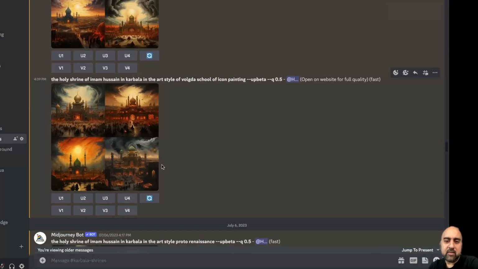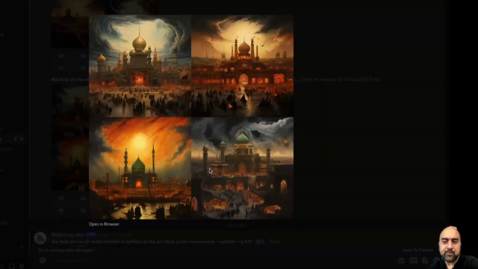Okay, then we have the Volga School of Icon Painting. Some similarities with dark figures, dark clouds, some stuff flying in the air on these two, and maybe this one.